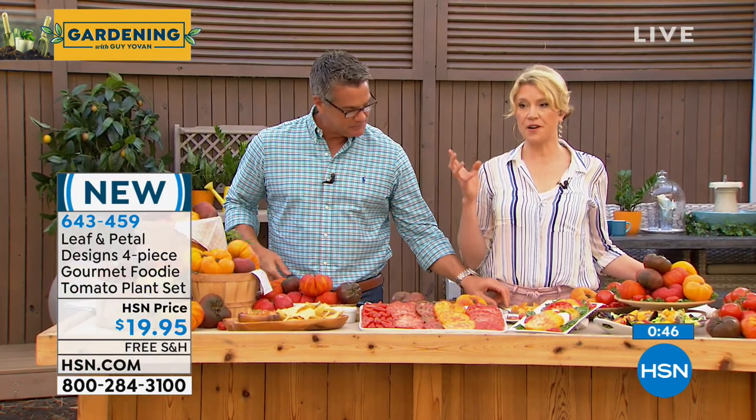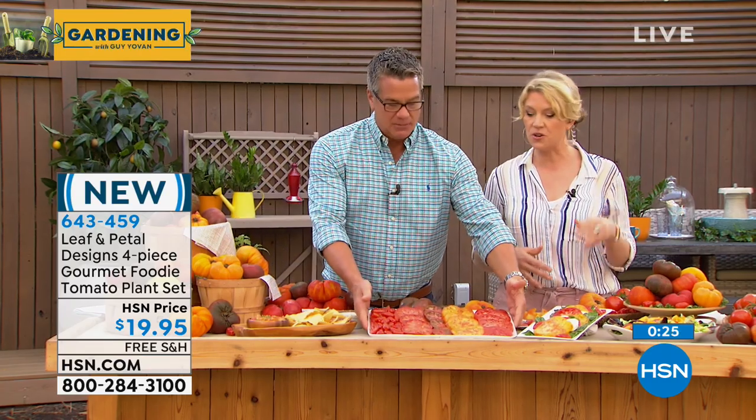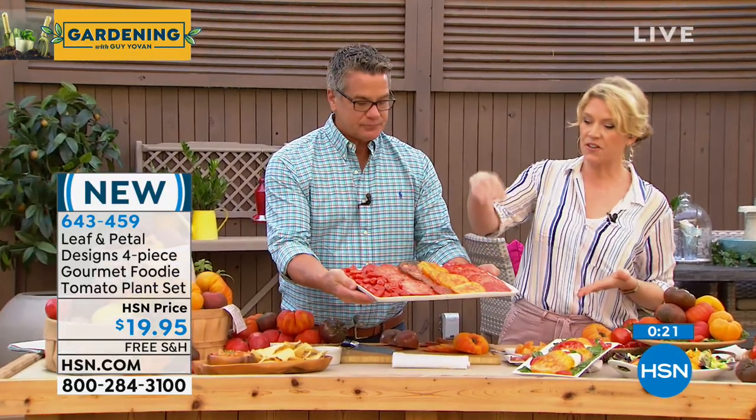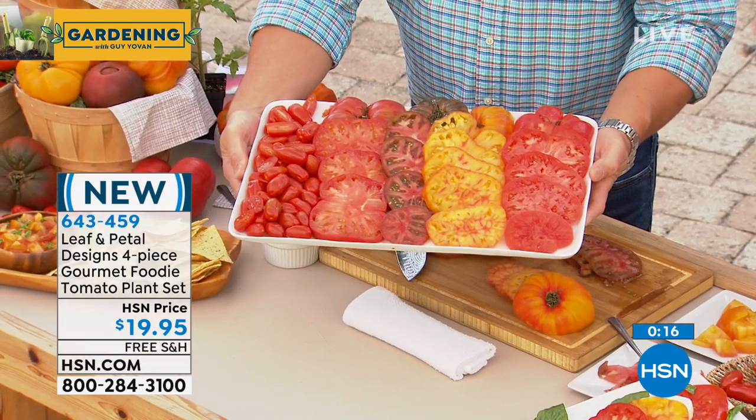The thing that I love about this is when you go to the garden center, not only are they picked over, but particularly with tomatoes, there's usually dozens of varieties, and you have no idea which one. We have curated this set really to highlight tomatoes that are delicious and that are going to help you make that real gourmet culinary presentation. They're really big, they're really colorful. You're going to get something of everything: the nice red ones, the rainbow, the Cherokees, and then the little Juliettes.